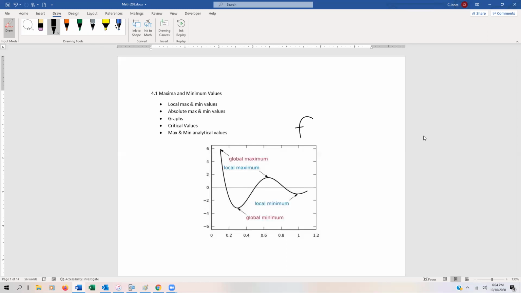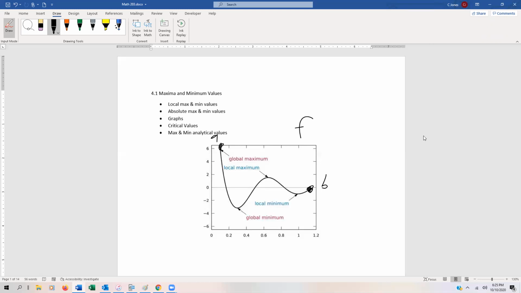And notice that f is continuous, and you might remember from chapter 2, continuity basically means the domain of the function. And let's say this is some point A, and this is some point B right here. And what we can say is f is continuous on the interval AB. And we notice that there are some maximum values. And we have different types of maximums and we have different types of minimum values.